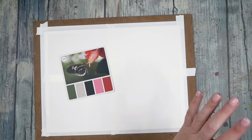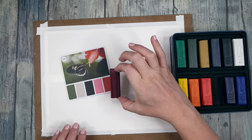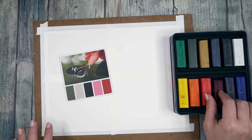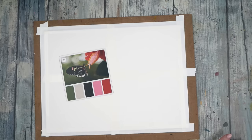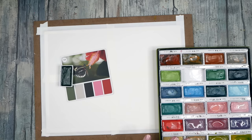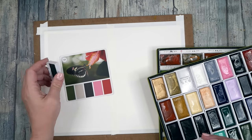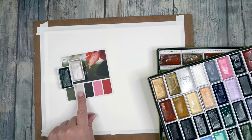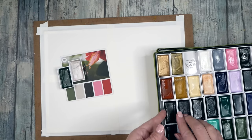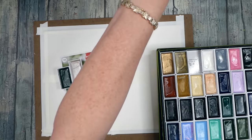Thinking about how bright that color is, maybe I'll pull out these Derwent pencils — this one actually kind of matches, though it's more magenta. So this is my initial thought process on what to pull out to match these colors. I'm feeling a watercolor approach. Let's pull out the Kuretakes. I don't use watercolor the way traditional people do — I use it the way I want to. So 504 sap green gray, that's right up my alley. This one's white gold but it looks more like a taupe color.